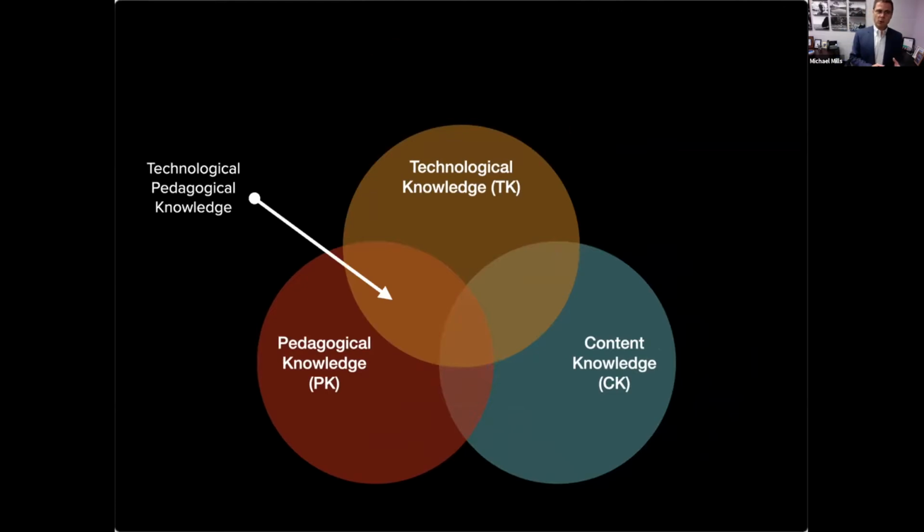So we know that some people are really good. They know a lot about the technology and they know how to communicate to people effectively, but they may not have all the content knowledge, right? And that happens a lot in our schools because principals will hire somebody, for example, to fulfill a content position, and they're learning two weeks ahead of the students. And then you also have people who really know how to use the technology, and they really know their content, but they do not know how to teach. They don't know how to communicate to people and ensure that students are learning.